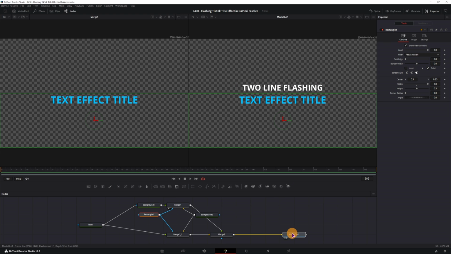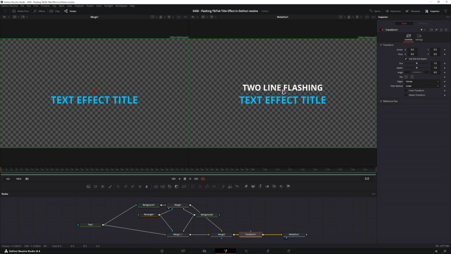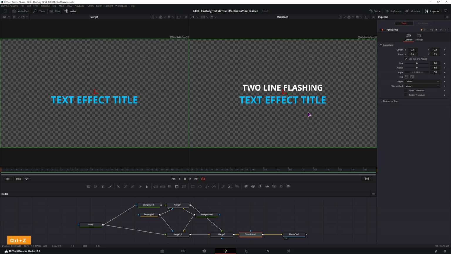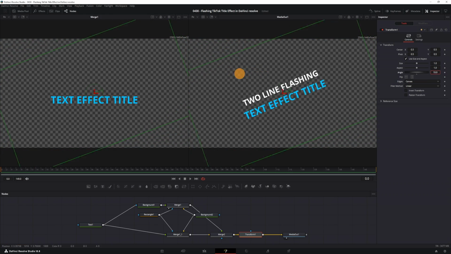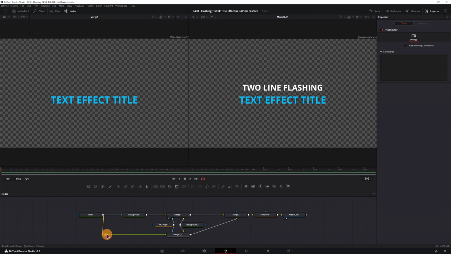Now this effect is almost done. What I will just add is a transform at the end, just in case you would want to reposition this somewhere that is not in the center of the screen, and also you can easily rotate it if you so want. I've positioned the nodes to make it look a little bit nicer, and what you can also do is hover over a line, hold Alt and click on the line. And you'll get this little section, just so you can route the lines a little bit nicer.